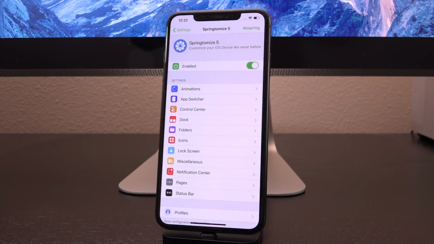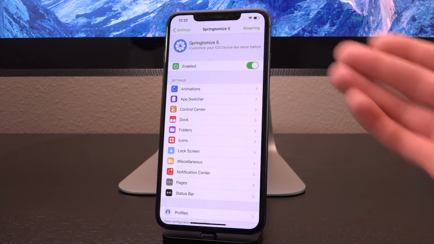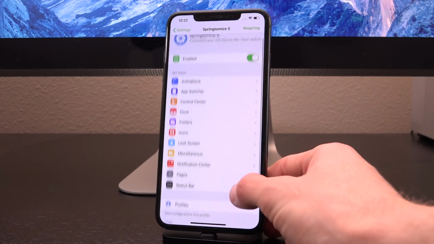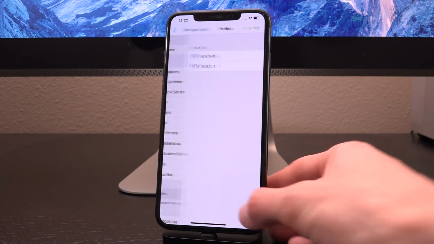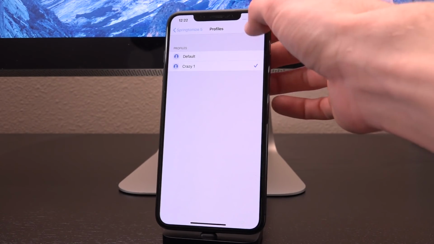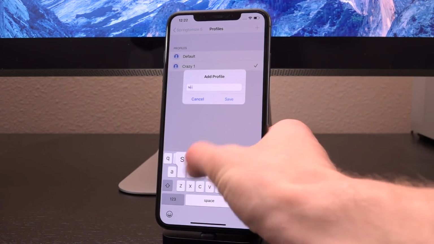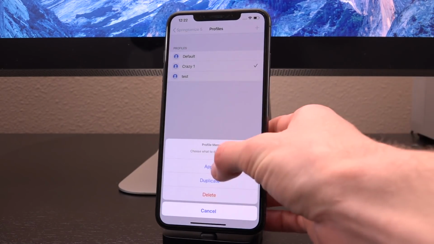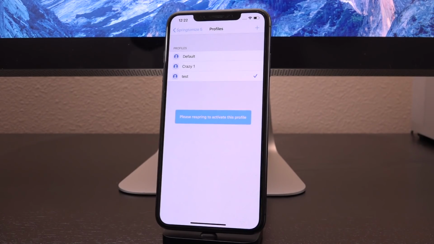When you actually go inside of the tweak, which is accessible via the settings application, you have a number of primary categories. First and foremost, you want to make sure that it is enabled. And before you do any sort of modifications, I do recommend utilizing the profiles. Because any changes that you make will automatically save to the default profile, I recommend creating a new profile. It can be called whatever you want, and then just apply said profile, and then it's going to tell you to respring.